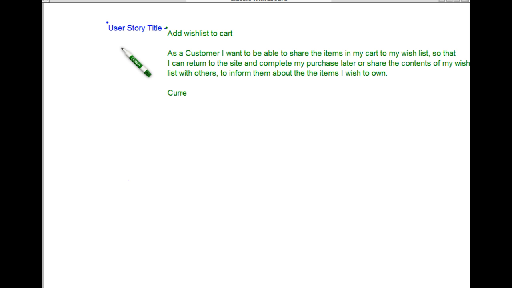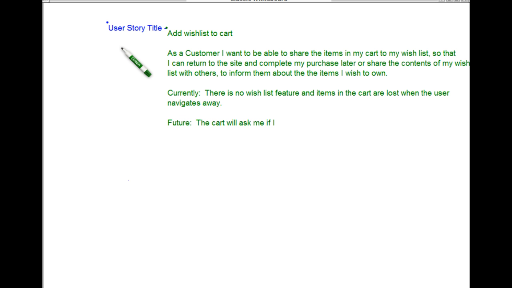And then currently there is no wish list feature, and items in the cart are lost when the user navigates away. Future, the cart will ask me if I want to save the items in the cart before I navigate away in a wish list associated with my account.